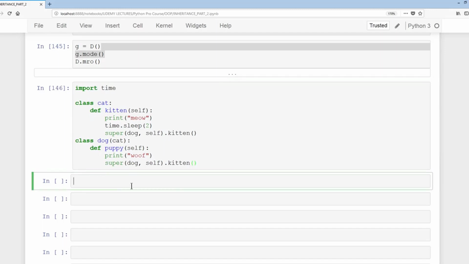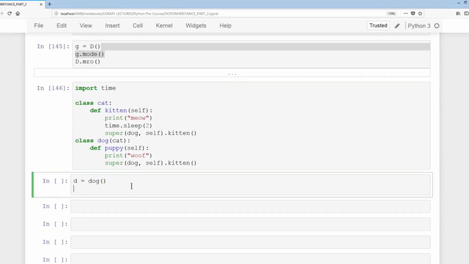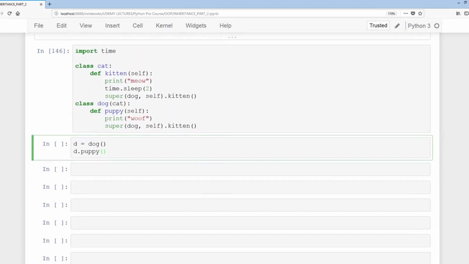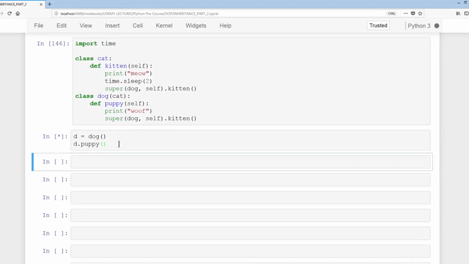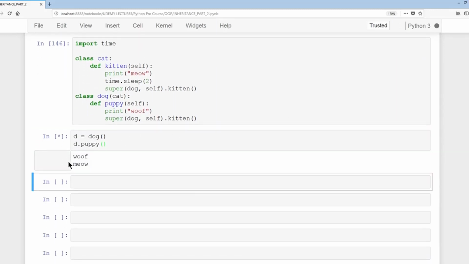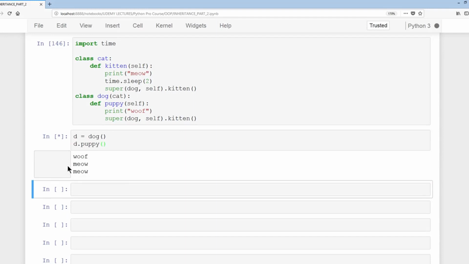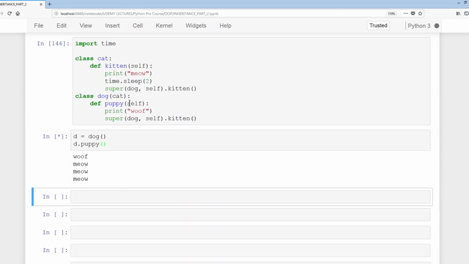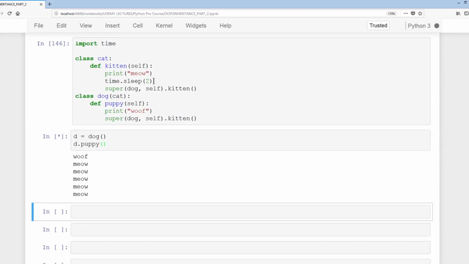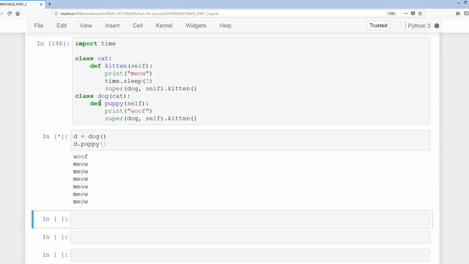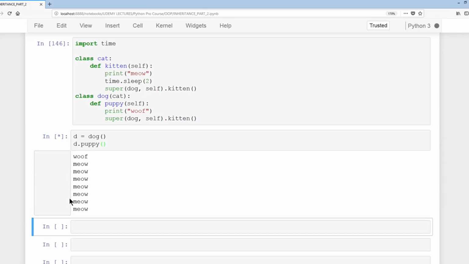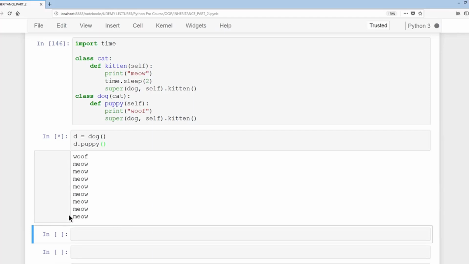Now if I were to do d equals dog, and then d.puppy, what you're going to get is an infinite loop here. So just scroll down and I'll show you the outputs. You get woof and meow, and then you get meow indefinitely. That's why I put the time.sleep of 2 seconds. So every time you have meow printed out every 2 seconds. So 1, 2, and there you go.